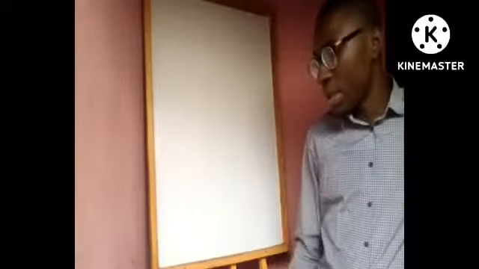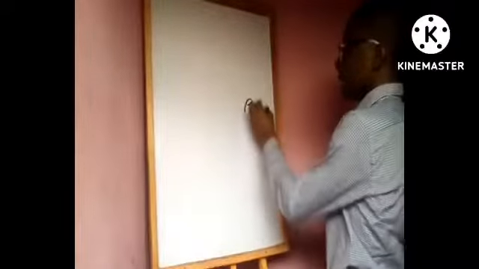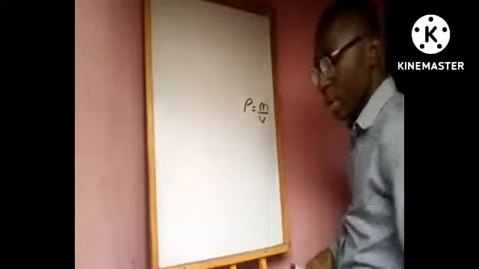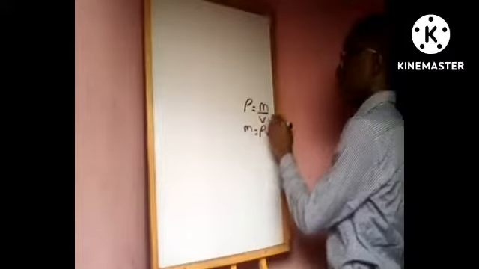In this second example, we are going to be applying the knowledge of volume to look for the mass of a substance given its density. Now if you don't know this, there's a relationship between mass, volume and density. The relationship is thus: the density of a substance is equal to the mass divided by the volume. So in this case, when we are looking for the mass, it will be the product of the density and the volume.